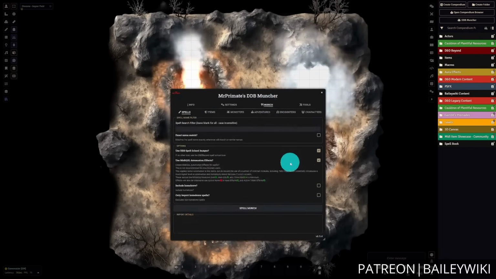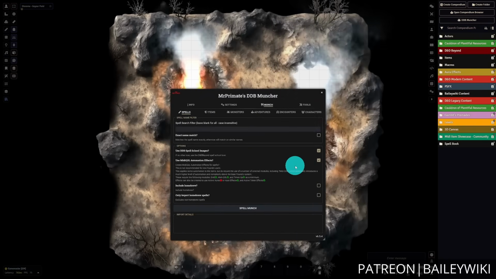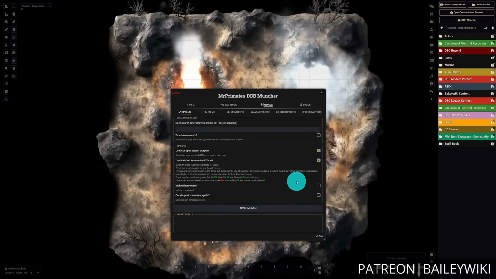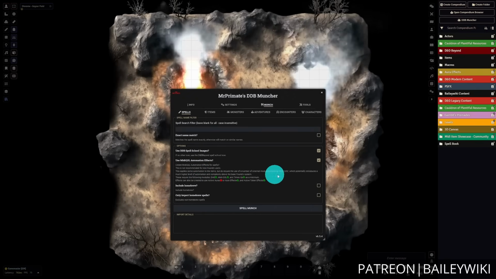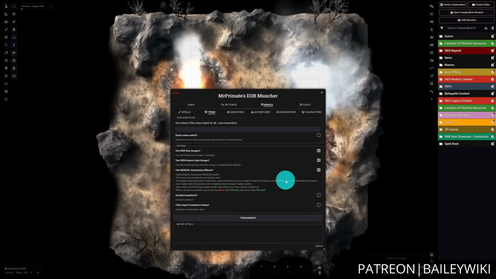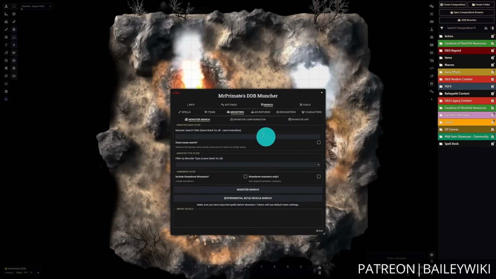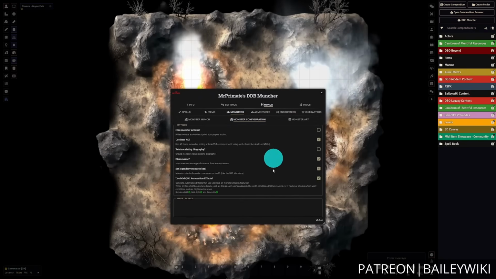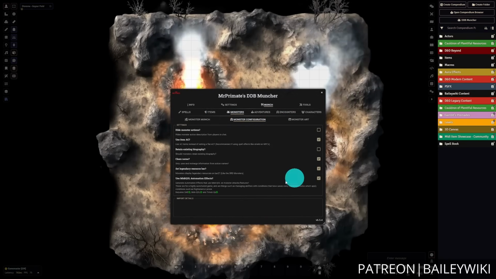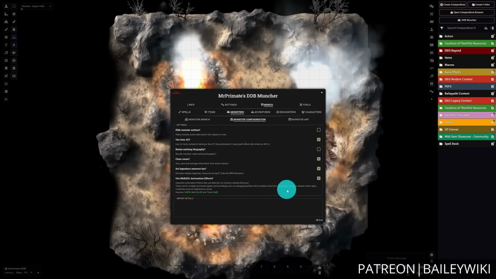Then we're going to go into Munch, and for all of these things, we need to do them in a specific order. We're first going to go through, though, and make sure that the Use Midi-QoL automation effects option is turned on for our spells and our items. Then in Monsters, there's actually a sub-menu here, and we need to go into monster configuration, and we want to make sure that we have use Midi-QoL automation effects turned on as well.